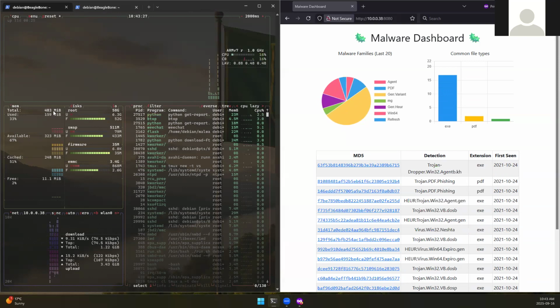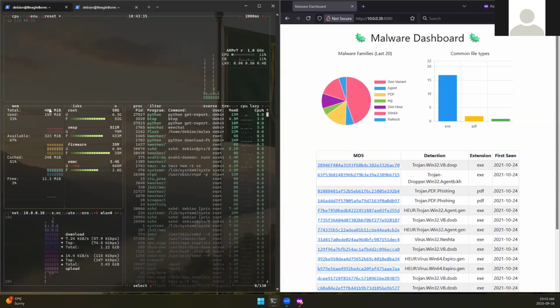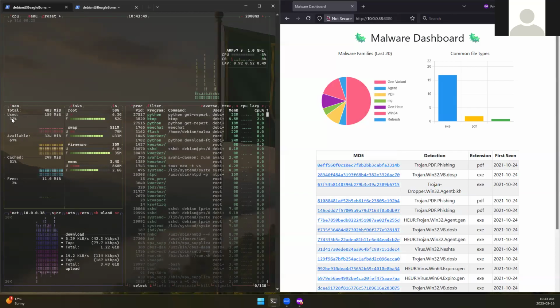So this is the total available RAM. Although I told you it's 512, in reality what is available is less than that. So this is the total amount of RAM available for this single board computer, and it's using only 33% of it, which is about 159 megabytes of RAM.